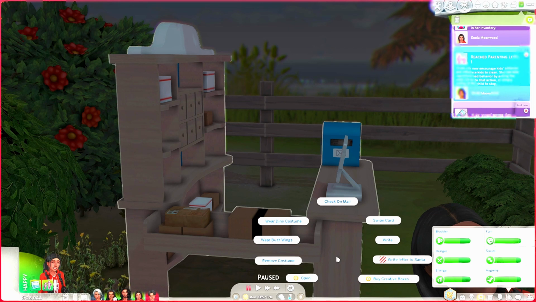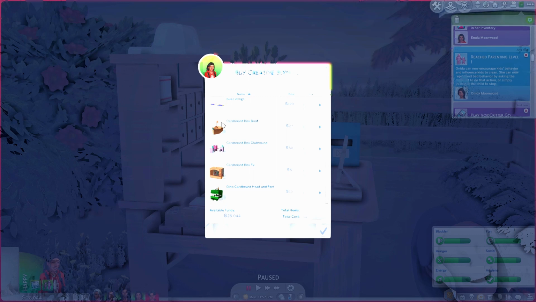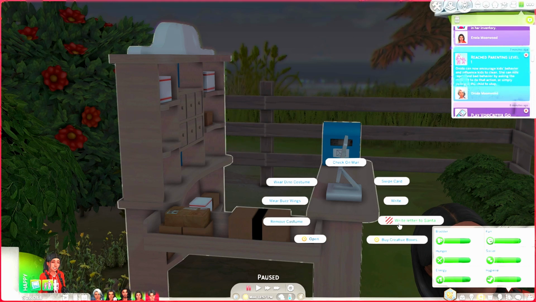It is a mod only for kids. Your kid can wear the dino costume, they can wear buzz wings, or they can remove their costume. They can buy creative boxes and play within them. Each of these boxes that they create, they can play inside of it, or with it. They can write letters to Santa. So if you have seasons and Christmas is coming up in your game, I think this is a lovely addition. They can also just write in general. I believe this increases their creativity skill. They can swipe a card or they can check on mail.